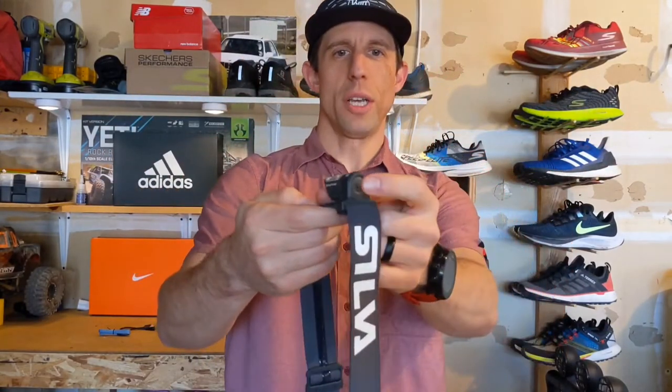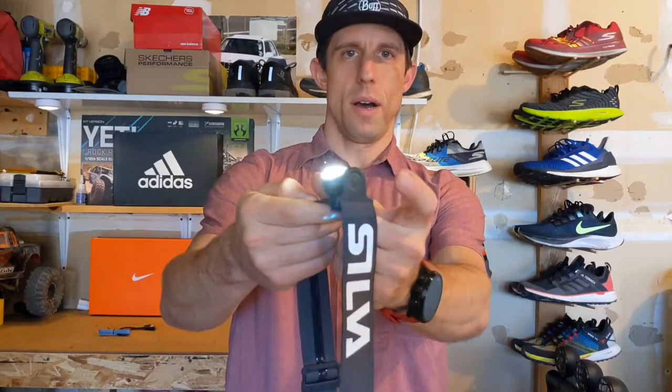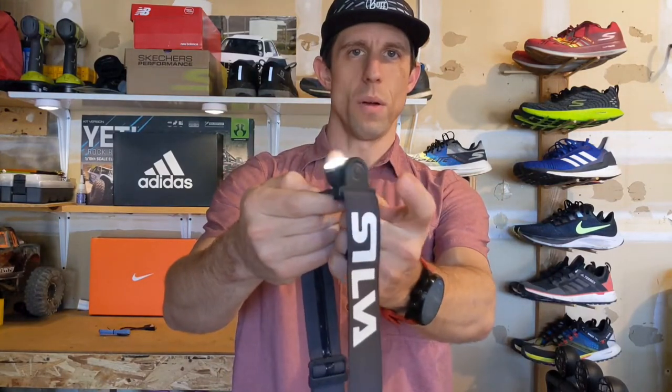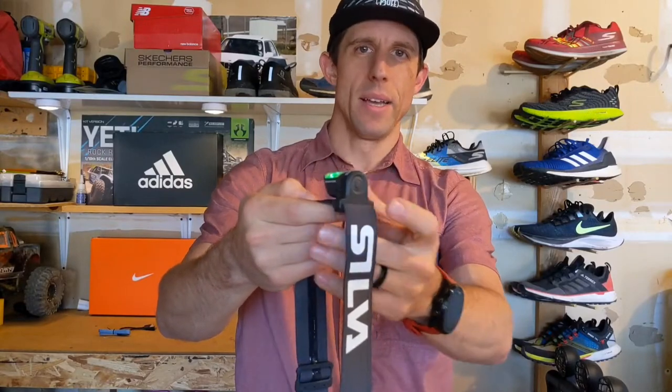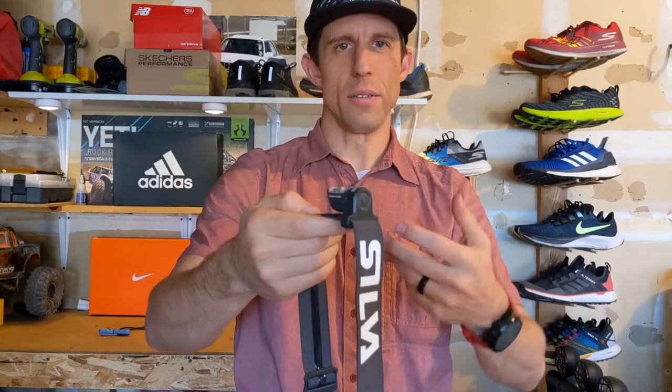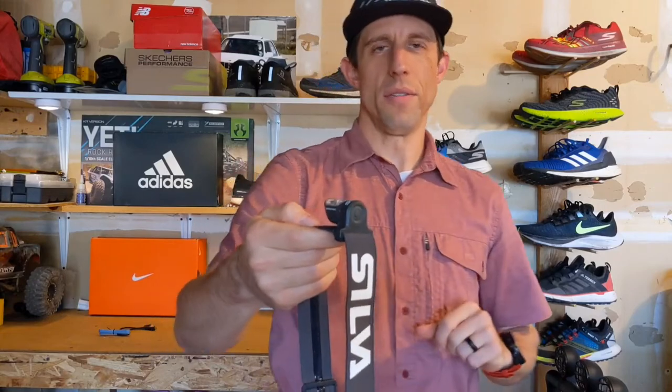I found that pushing the button here on and off is very easy to do whether you're wearing gloves or not, and it gives you a good click feedback informing you that you've cycled through to the next light, or that you've activated that button.